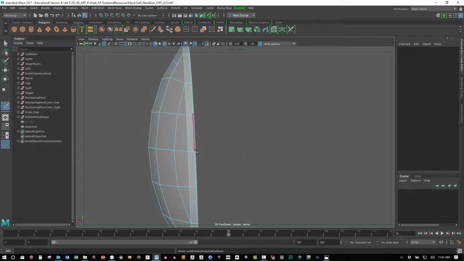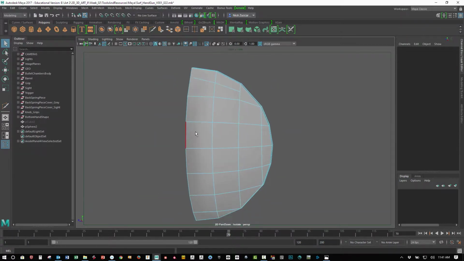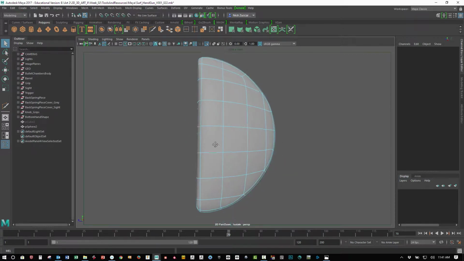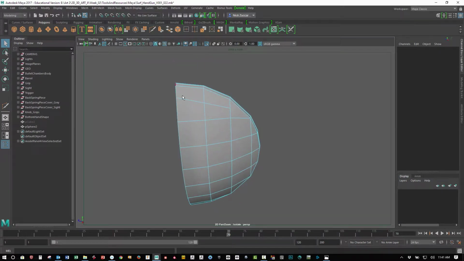So I'll hold that edge right about there, and then this, I accidentally select this. I'll select these edges and just delete them. That should get rid of that. Tap 3 for this. Now this is starting to hold in through here on the back. Now we need to hold something in through here.